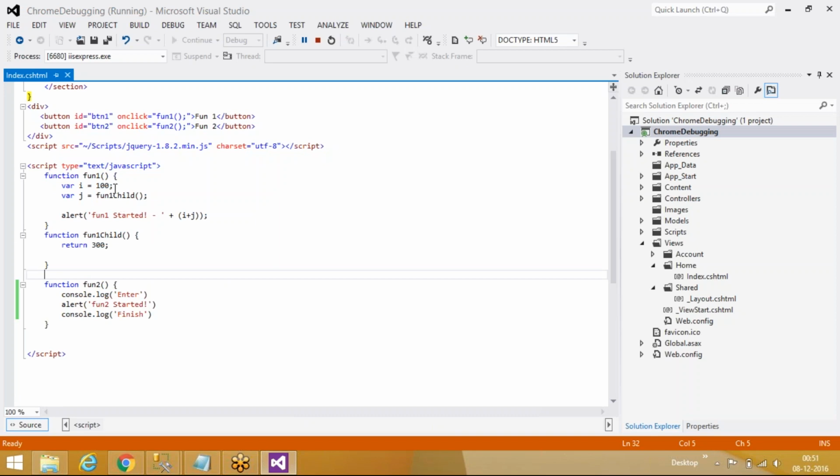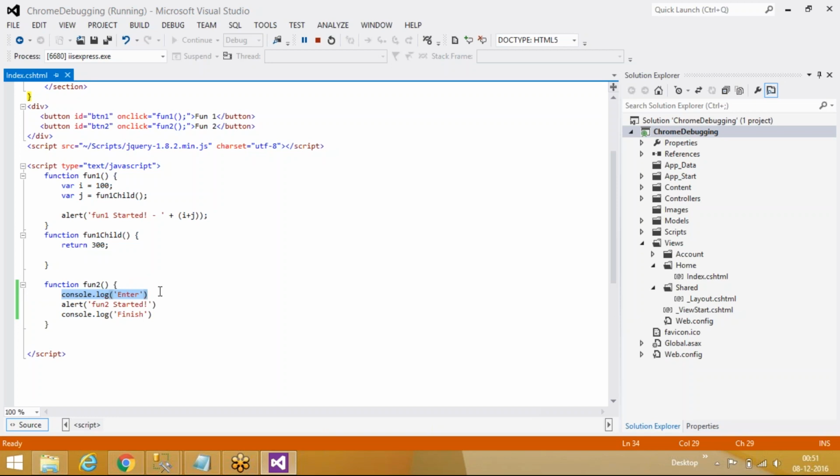In the same way, we can enter different sorts of messages. Let us introduce some more messages here. For example, if I wanted to know the value of I plus j in between the running of this JavaScript code, I can do that also.